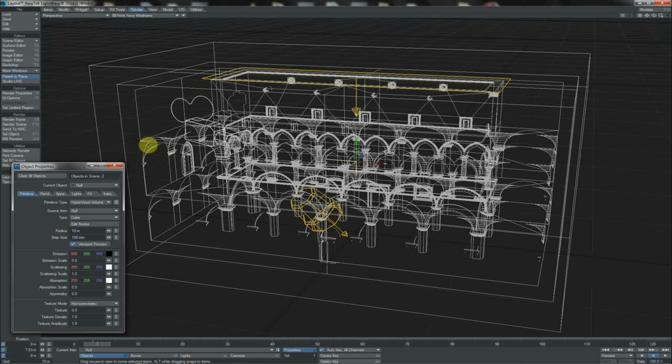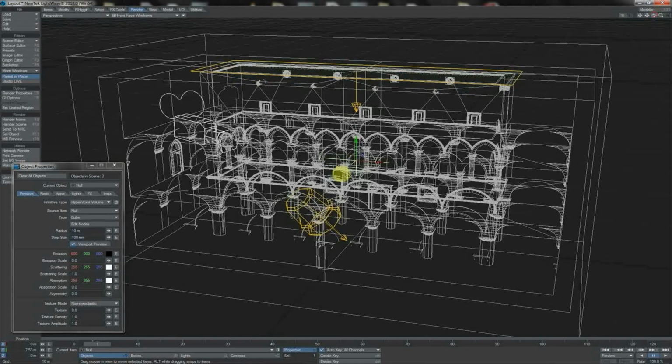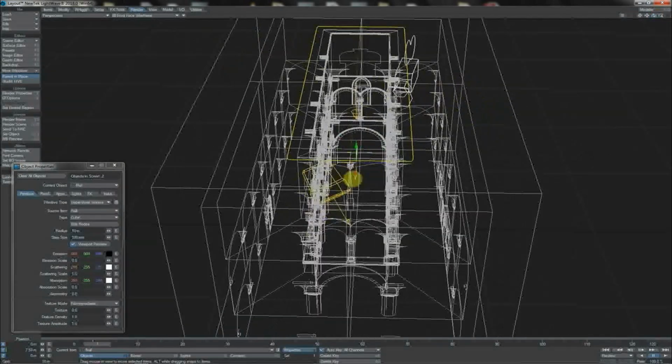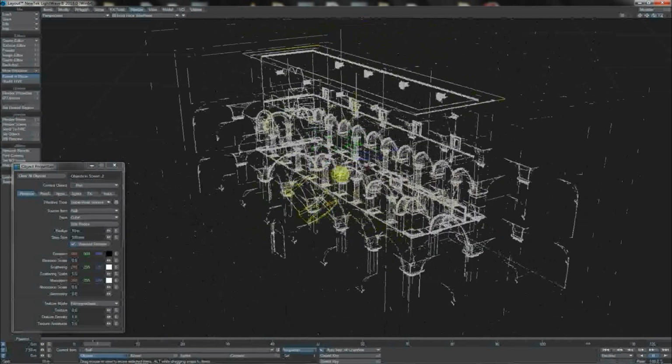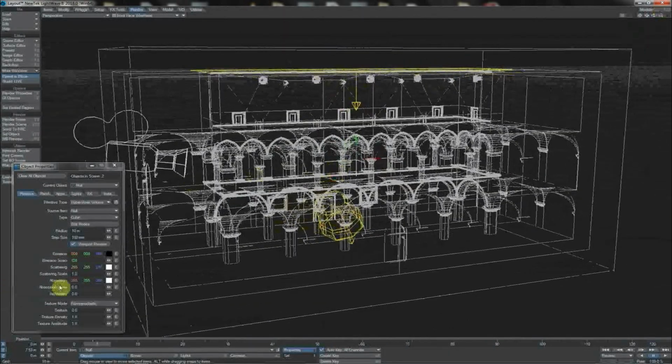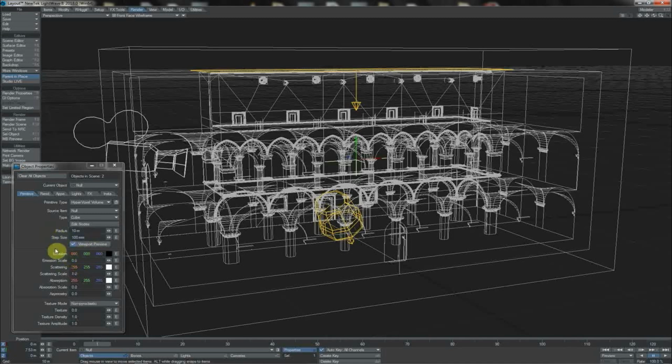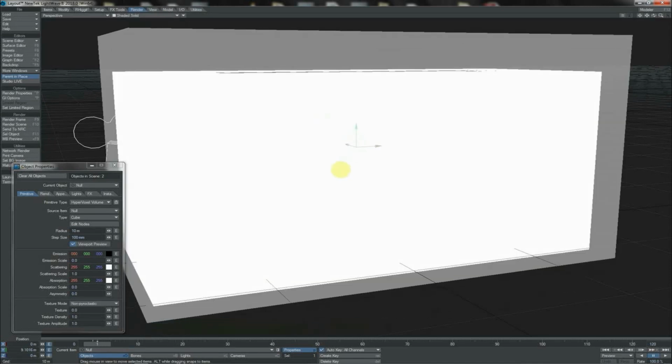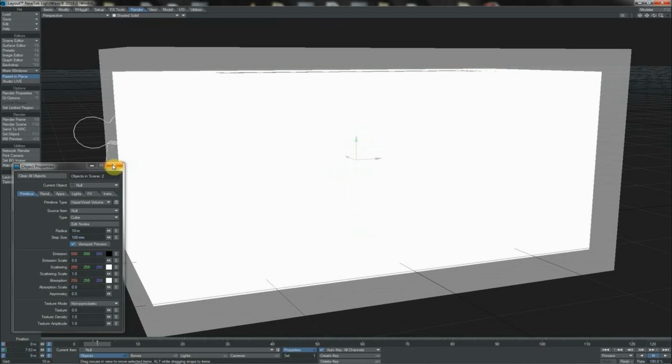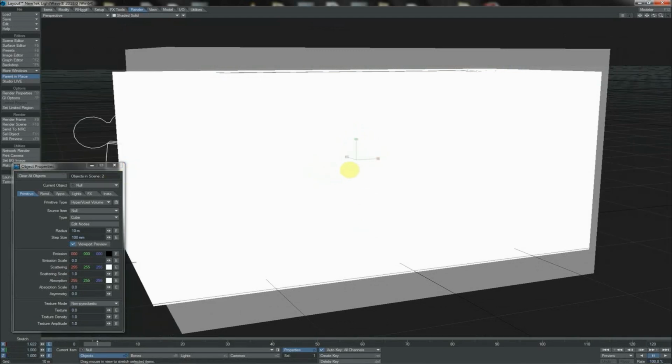So that's all well and good, but this probably gives a slightly better display of exactly what is going on with these whole volumetric lighting options. What we have here is the old sponsor model there, and you can see that I've got a null selected, and of course I've got a cube volumetric attached to it. Let's just switch to shade, so that we can see it. There of course is our volume. And that's scaled up to be 10 meters, and I've also scaled the null just to stretch it out, which of course you can do with these volumetric items.